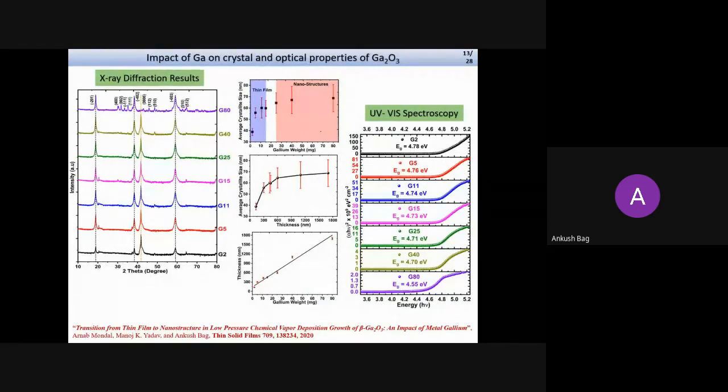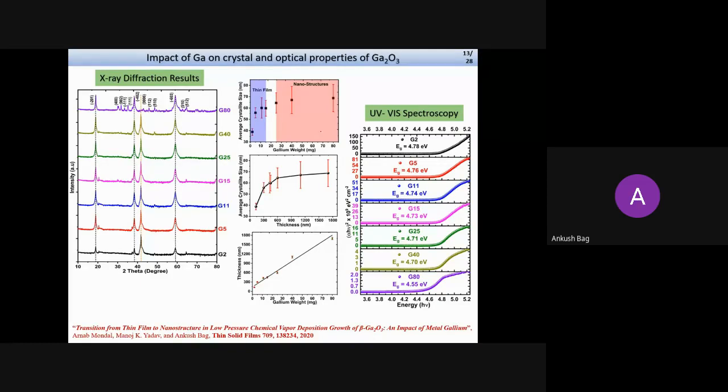Before moving to the next slide, another observation I should mention here. From a very broad point of view, in terms of conductivity, different solid state materials are classified in three ways. One is the metal, which has an overlapped conduction band and valence band, so you have a lot of electrons or carriers which can carry current. The next one is the semiconductor, which has some energy difference between the conduction band and valence band. And the last one is the insulator.